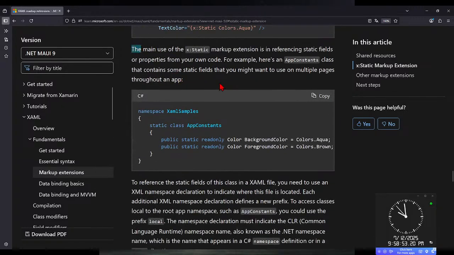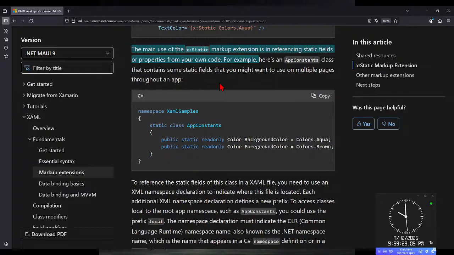Like the idea. The main use of the x:Static markup extension is in referencing static fields or properties from your own code.